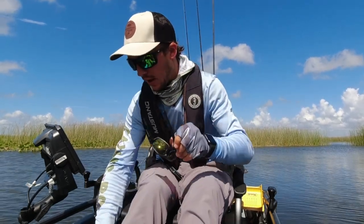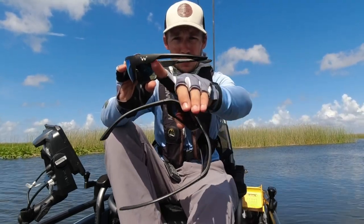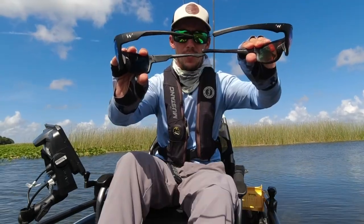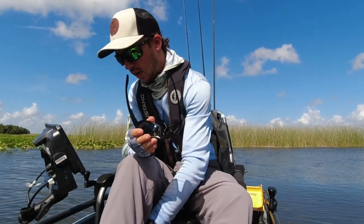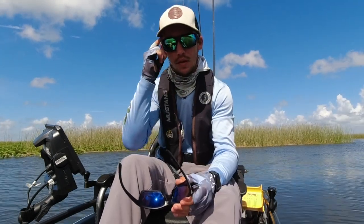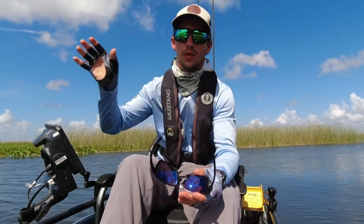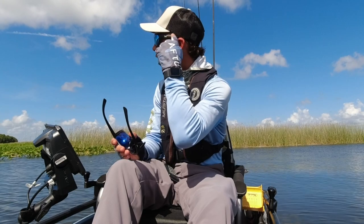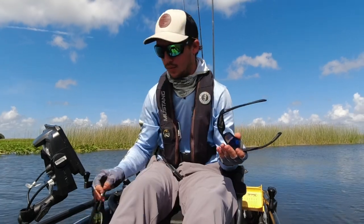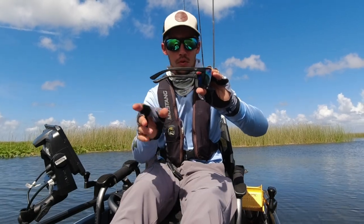There's that, and then you also have the Millikens — it's a popular frame on their website. You can kind of see how it does curve down just a little bit compared to the other ones; it has a little bit different curve to it. These fit a little bit better than the haskets but not as good as the laydowns. The Millikens have a wider lens frame which allows you to have a wider field of view, but again the arms — I can feel it pushing a little bit against my head, but not nearly as bad as the haskets.